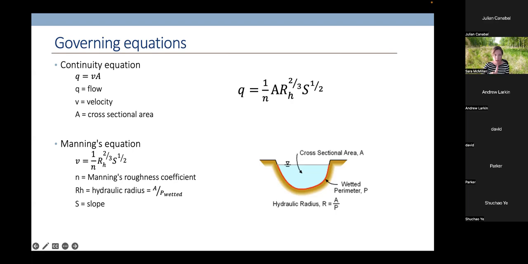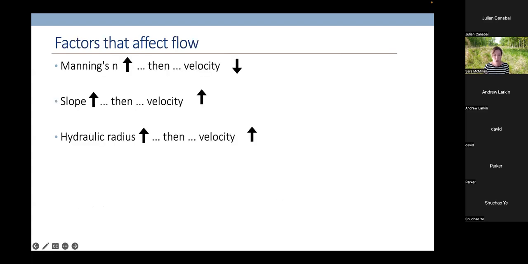Okay, two governing equations, continuity equation, come back to that. And Manning's equation, also we'll come back to those. This is just listed up here because you can kind of combine these two. And essentially what we're doing here is velocity is what this is written as, and then we're just switching it out to have flow as a function of all of these pieces moving into this version of Manning's. Okay, so a couple things.